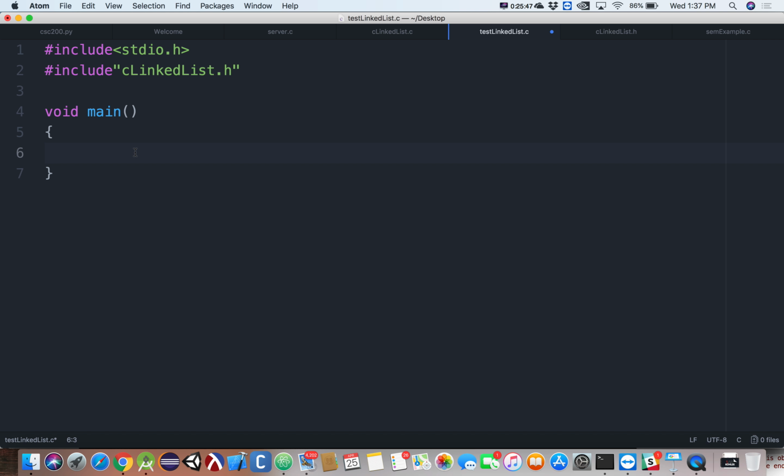Where in C it is an optional thing, but if you call C with command line arguments and you don't have a place to catch them, it'll scream at you. Okay, because you don't have that count or that collection. You don't have the array of strings to catch it.